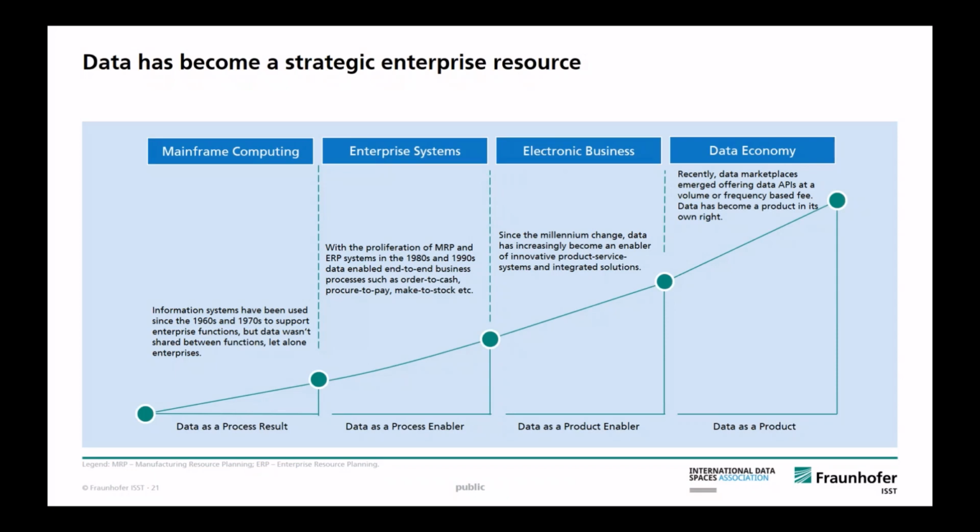And also over the last decade, we have seen data becoming more and more an enabler of products. If we look at all the smart products that are out there, one of my favorite examples is a smart ball that is offered by Adidas, which basically is a good soccer ball, a good football, but it's equipped with a sensor that generates lots of data about how the ball was kicked and where it goes and so on. And that can be used in order to train more efficiently, for example. And this is a good example of how data that is generated through a product is an enabler of an extended and enhanced product service system, if we want to call it like that.